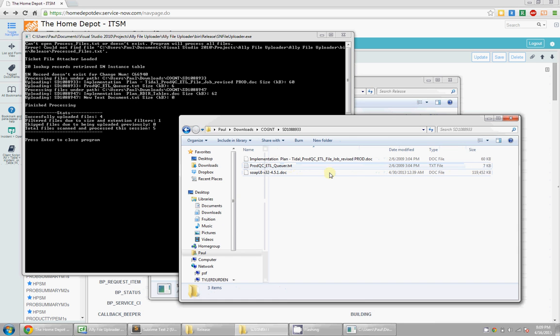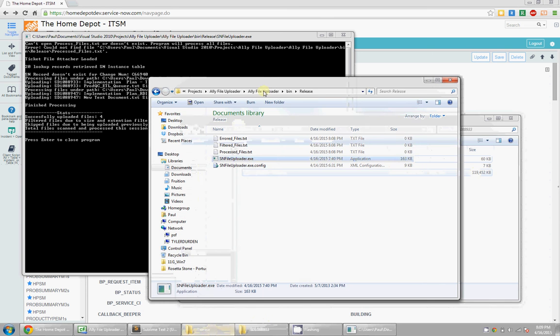You can see here I had made a doc file that's 120 megabytes large, and in my config file I said, hey, I don't want to upload anything that's over 100. So that's a little handy feature if you want to use that or not. Anyway, so let me go into the directory where the exe ran.